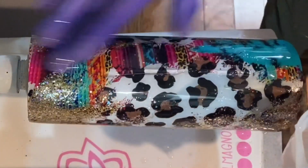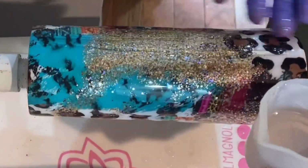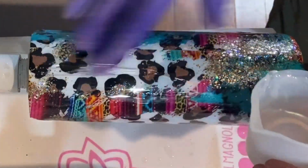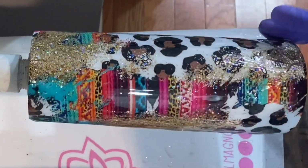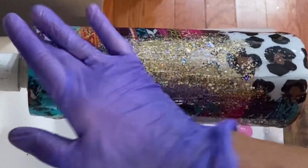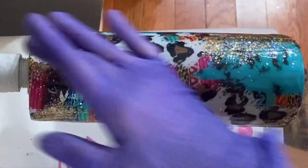then I'm gonna go in with another layer of Counterculture's Medium Viscosity. I'm gonna apply this coat. I'm gonna use my torch to pop any bubbles, and then I do let this coat dry for about 4 to 6 hours before I apply another coat. So I'm gonna go right back in with another coat. So I'm doing one coat of medium viscosity with the glitter, then I'm applying a second coat, and then I'm gonna apply a third coat, and I'm gonna let that dry for about 8 hours before I'm gonna go into my crackle. And the reason for the second coat of epoxy after the glitter is that I want it to be completely smooth before I move to the crackle.